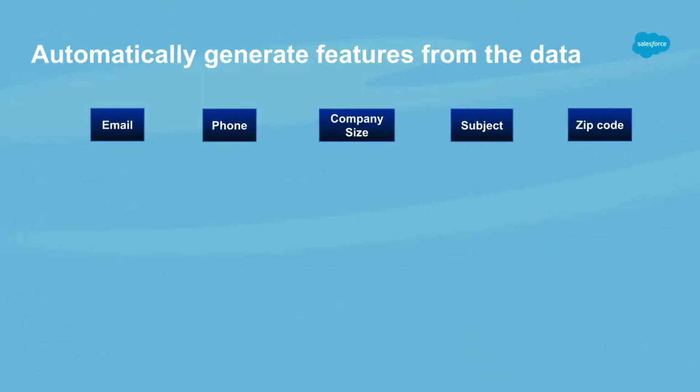So to start out, the first step is to generate actual features from the raw data. And what we mean by features is just numerical data from a wide variety of data types that are sitting in Salesforce. We have to generate numerical data before we can feed that data into a machine learning algorithm and actually train and deploy a model. But because we have such rich data type information in Salesforce, we can do different feature transformations and different extractions depending on the type of the data that we're dealing with.